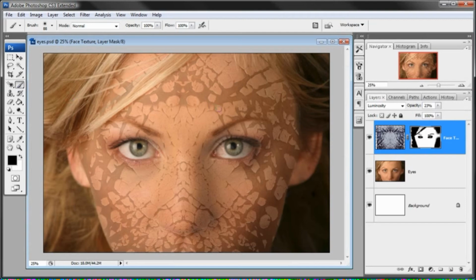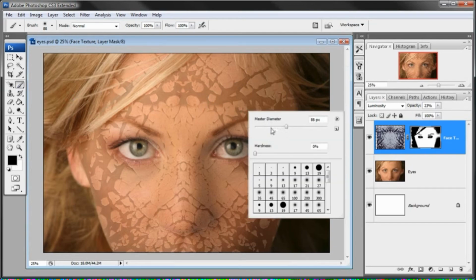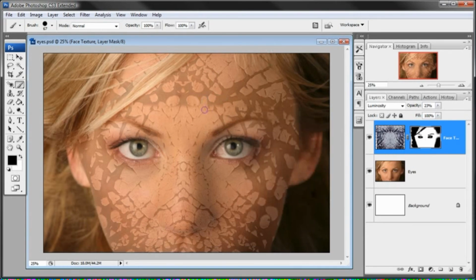And that can be a little bit tricky. So I'm going to turn this hardness all the way up. And I don't remember every single thing I did when I did this project.